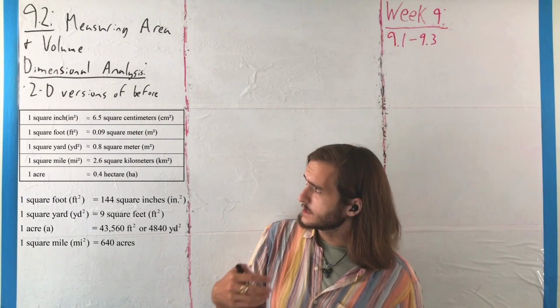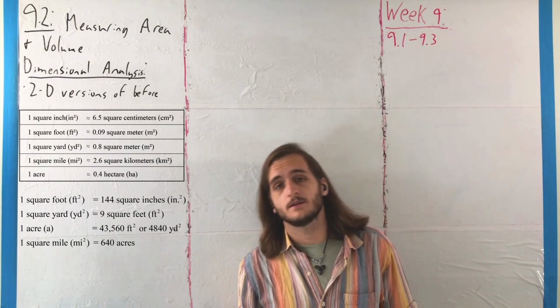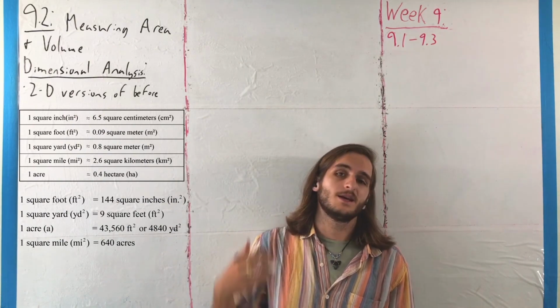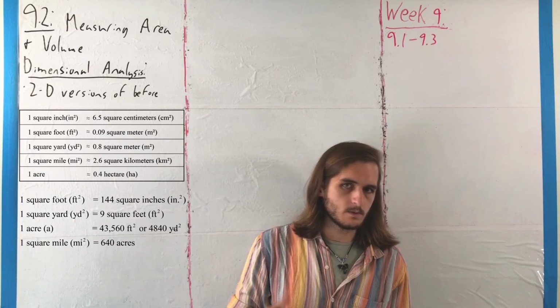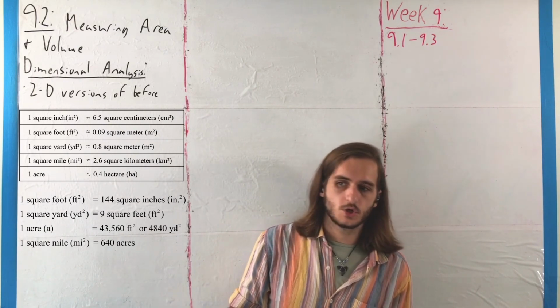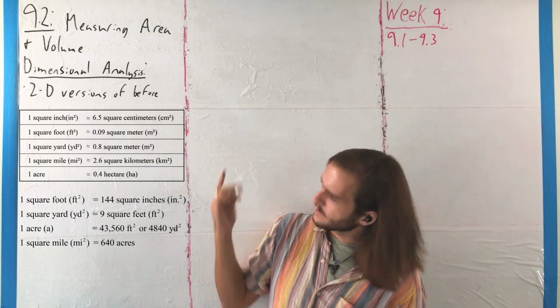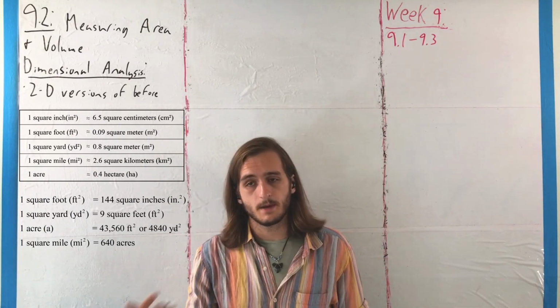Here, if we want to talk in terms of dimensional analysis, that is converting between different units for areas, it's essentially the same as what we did when we were talking about converting in terms of lengths in our first section, except now we have to be careful of the fact that we're converting within 2 dimensions.